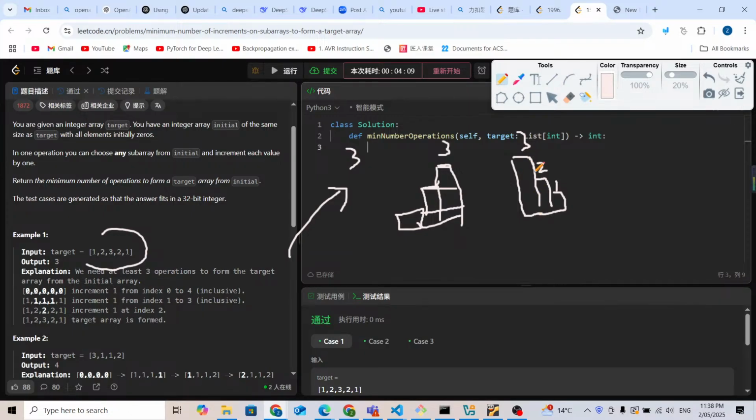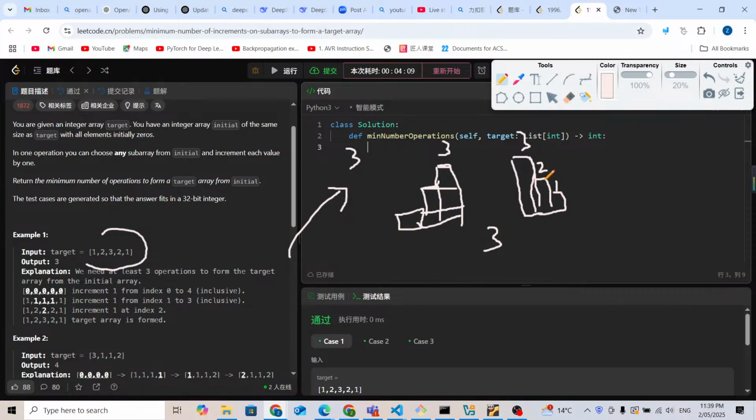For the first one, if we finish the first one, definitely we're going to need 3 operations. But as the second one is lower than the first one, it is in decreasing order. This means that while we are doing the first operation, we are also doing the second one. So this 2 will not be counted. It's just going to be 3.